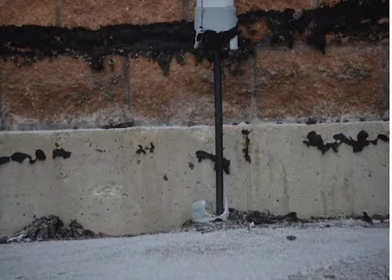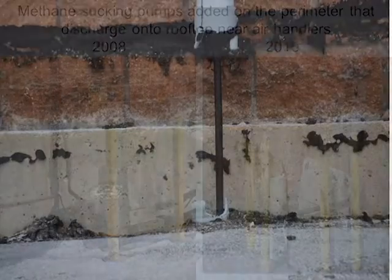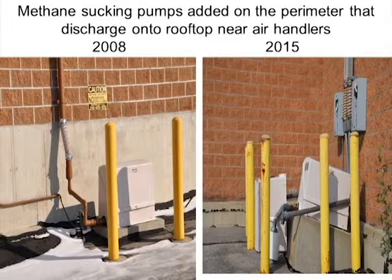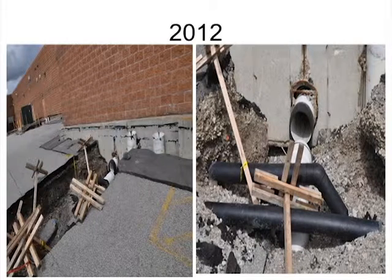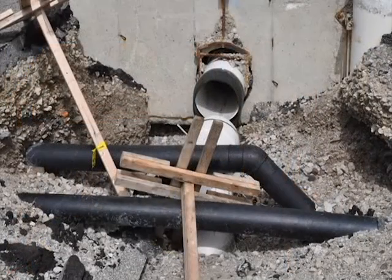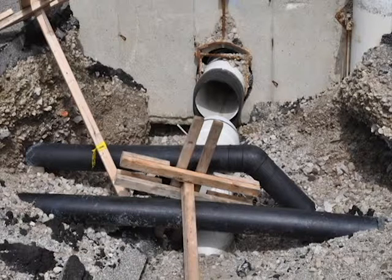Okay, and here's another one. See, now you've got electrical wiring being pulled apart. And even the methane pumps are falling apart. You can see the one methane pump on the right side is now leaning, and the methane pipes are breaking. And then all the sewer pipes are breaking apart because the ground is settling and failing, because the ground underneath it is landfill, and the landfill is decomposing and converting to methane. And so now none of the drains and site drains work.